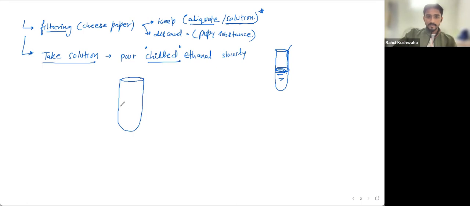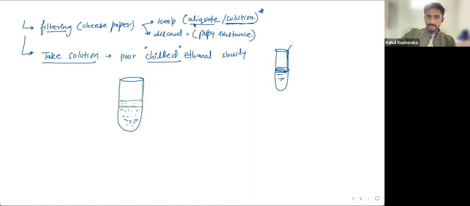So this is a bigger version of the test tube. This is your solution where you have all your substances, and your DNA threads are also present in it. Let me use another color, greenish. When we slowly pour ethanol from the sides, it starts forming a layer. There will be a zone where ethanol will try to mix with water. But because you are using chilled ethanol, anything that is chilled, its miscibility decreases. You must be knowing that if you cool down substances, they cannot mix well. So this chilled ethanol only helps the DNA particles.